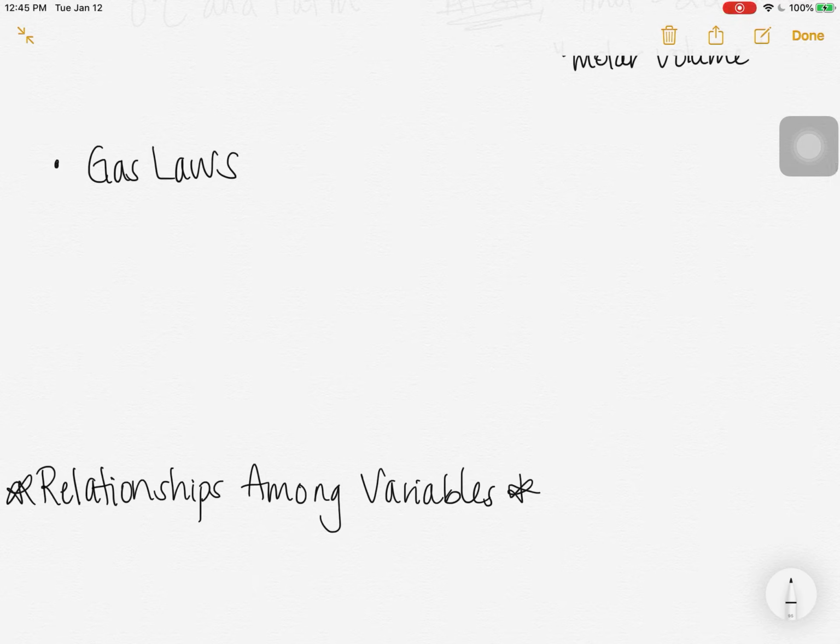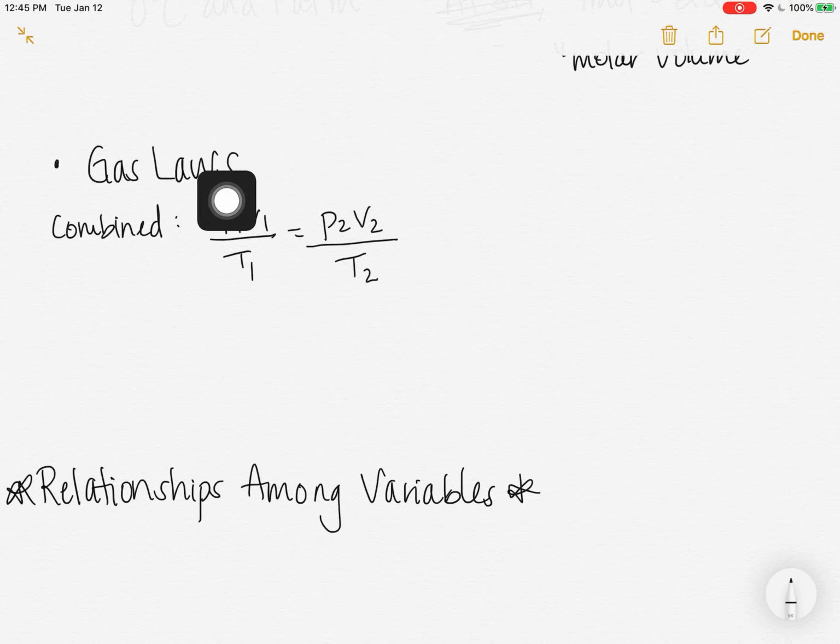From there, we talked about all the different gas laws. There's no need to memorize them because they're given to you. But probably the most important ones are the combined gas law, where we discussed how all the smaller gas laws like Boyle's law and Charles' law are contained within it, relating the pressure, the volume, and the temperature. Our favorite that we use all the time is the ideal gas law, PV equals nRT, where R is the constant. Again, no need to memorize because you'll be given those values.